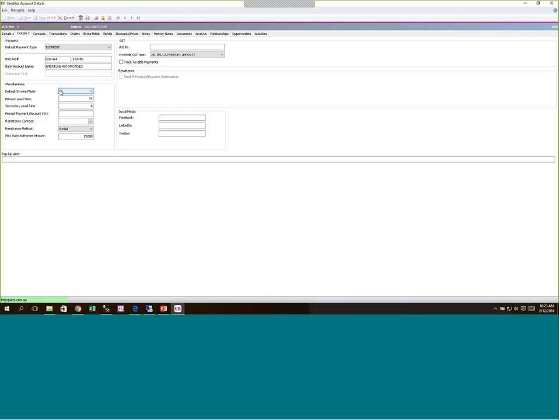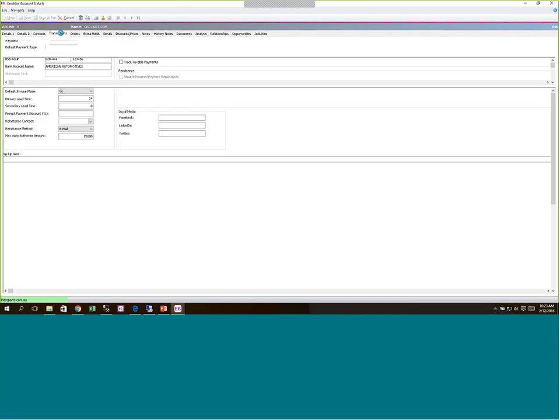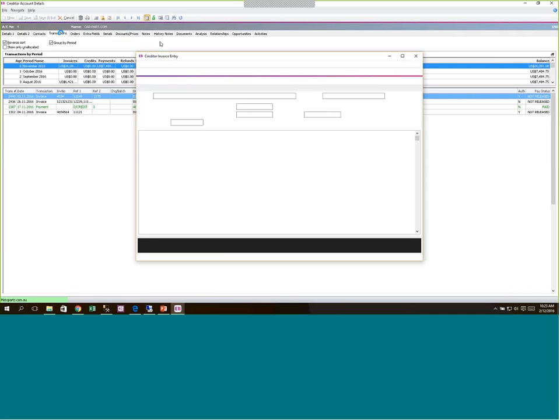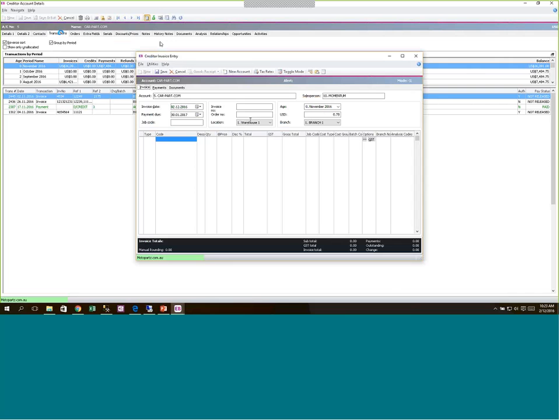So if you're doing purchase orders or entering supplier invoices, it's worth making sure that you check the default invoice mode, because what it basically controls is when you enter a new invoice for that supplier, there is a mode field here. And that's just basically telling the screen, is it expecting that the user is going to be entering a stock code, or is it expecting that the user is going to be entering a general ledger code?